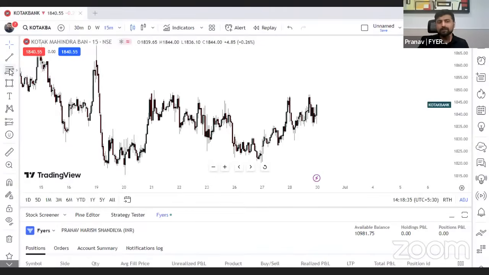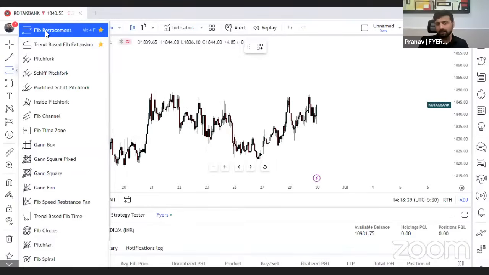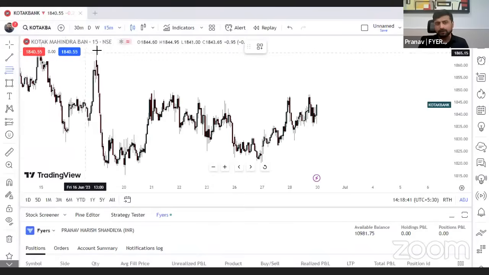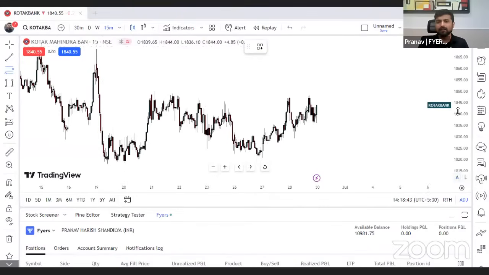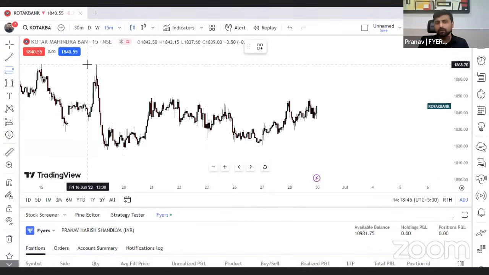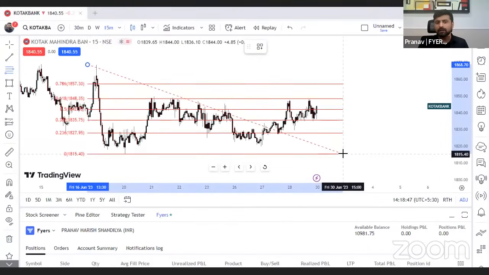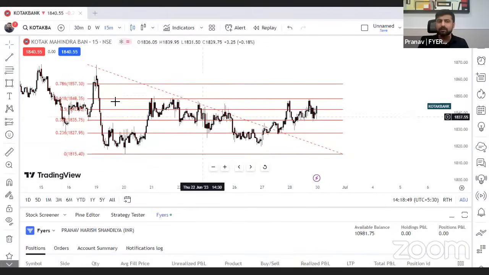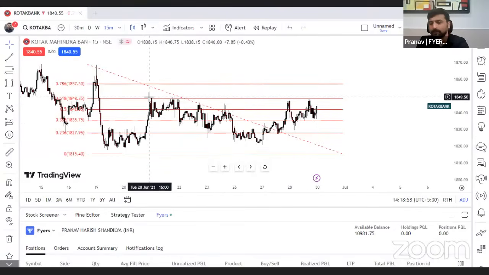So what we can do is click on the option here or go to the panel here. अगर हमको retracements लगाना है तो retracements पे जाएंगे and then we'll try to take the top of a chart, the bottom of a chart and try to set the retracement. So for example, as you can see here, 0.618 पे we are already seeing some resistance here. We have also seen a good amount of resistance coming at 0.618.